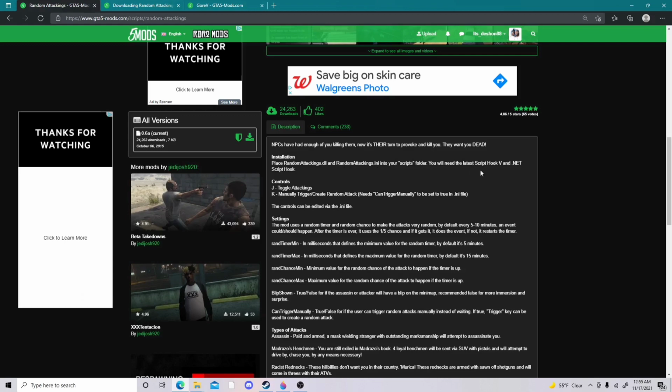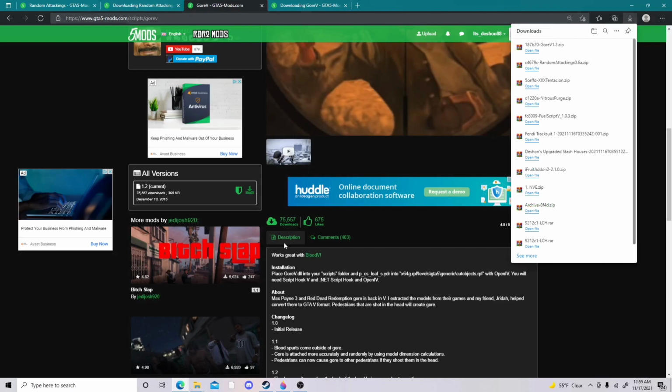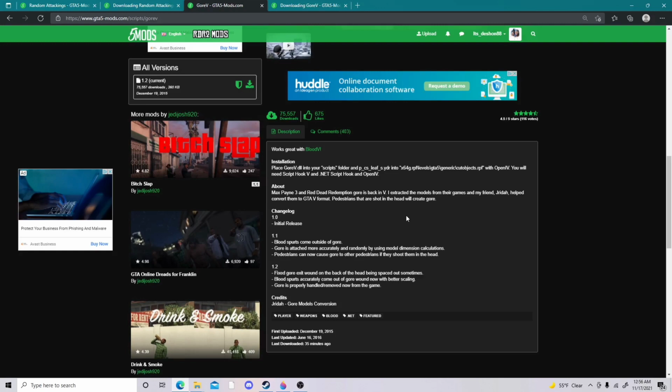Next one, Gore V or Gore 5. We come right here to the current and smash that download button. A little bit about this one: it's the Max Payne 3 and Red Dead Redemption gore. If y'all play those games, you see how they get the back of their heads blown off when they get shot in the head. Well, Jedi Josh is bringing that to us right here in GTA 5. For those of y'all who've never checked this mod out, it's been out for a few years, but I've never really dug into it. This is a little more complex, but it's easy because I'm doing it for y'all.